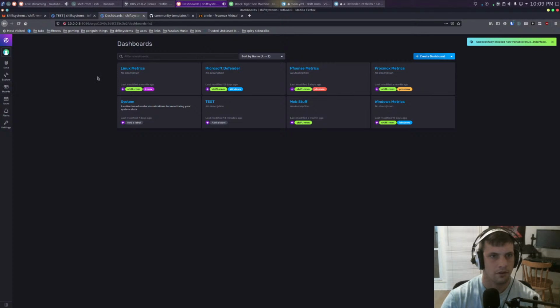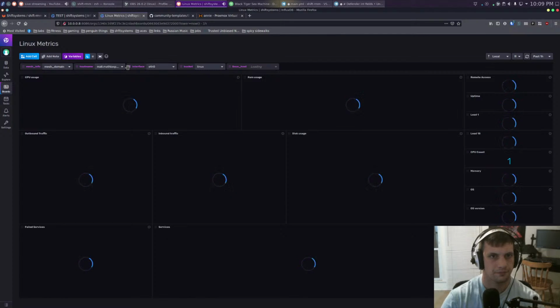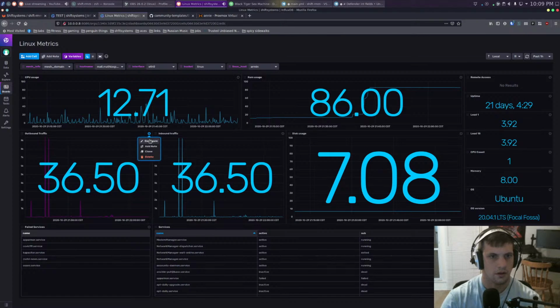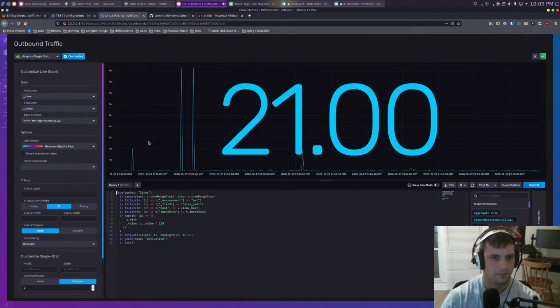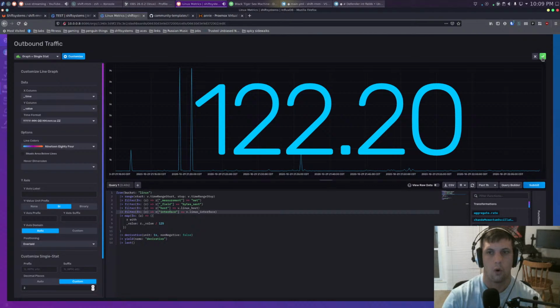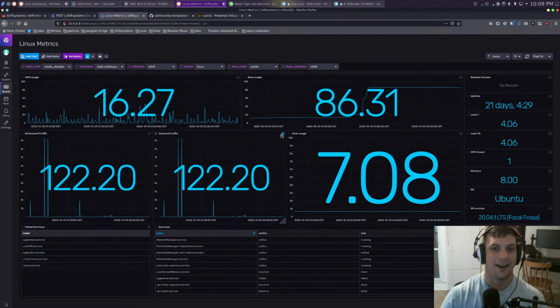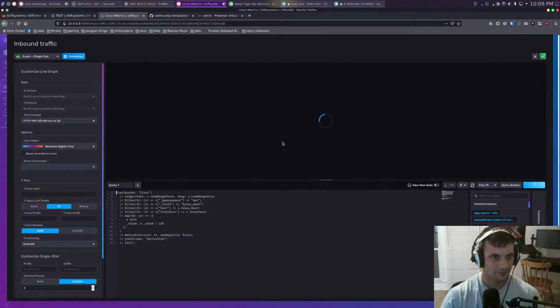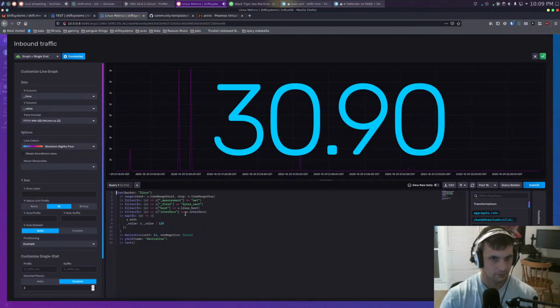So now we go to our boards, we go to our Linux metrics. We go to here, we go to here. Linux_interface. My heart skipped a beat there, I am not gonna lie. Should just actually be able to do Linux_interface.